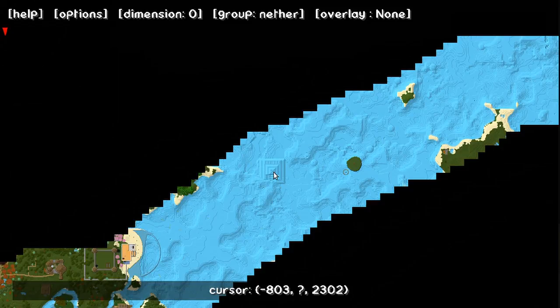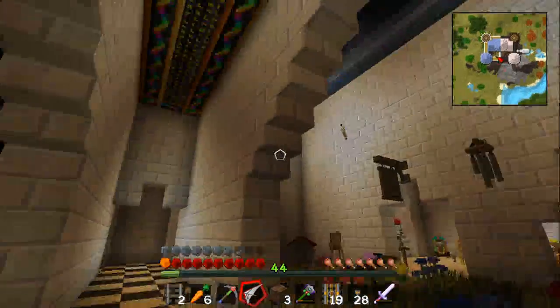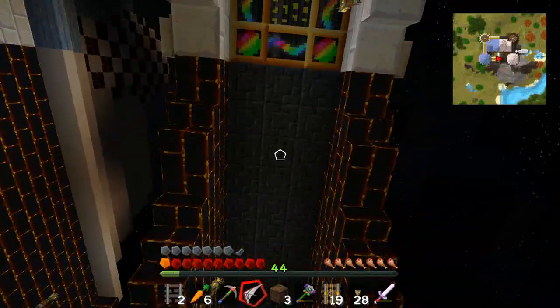Well, maybe I've been building this railroad through the Nether. It's a good way to pop up wherever you want in the world, so maybe I will use that to get there next. But first I'm going to explore the rest of this funny castle.